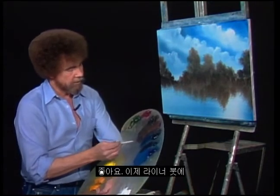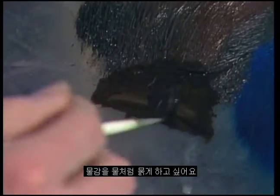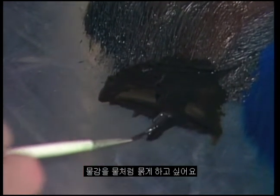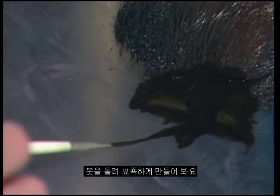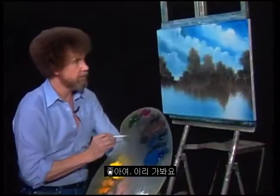All right, now then, take the liner brush, a little paint thinner on it, and I want to thin this paint till it's like water. Turn that brush and pull it out to a nice sharp point. Look at there, see how sharp it is? Good, let's go up here.